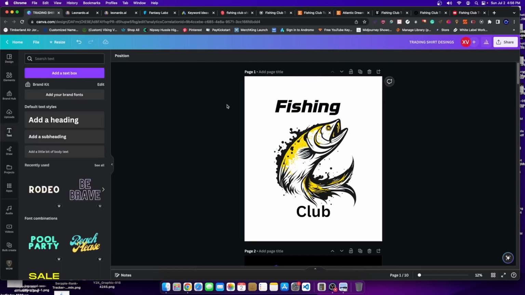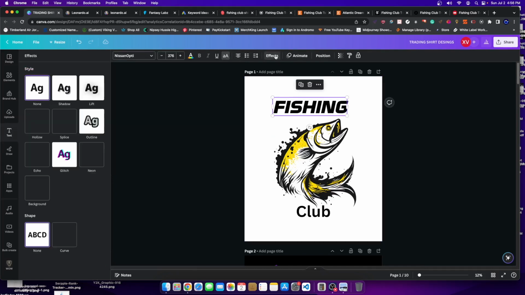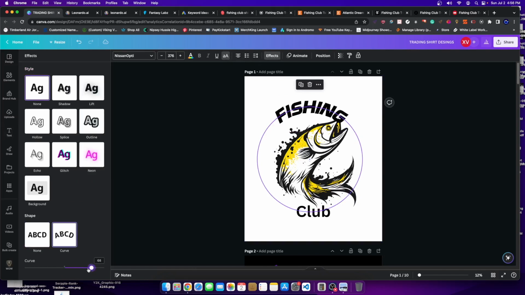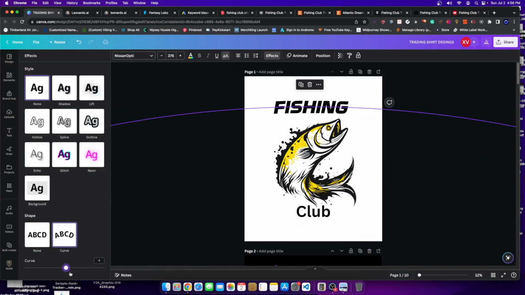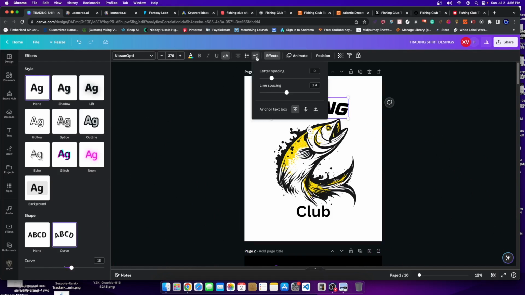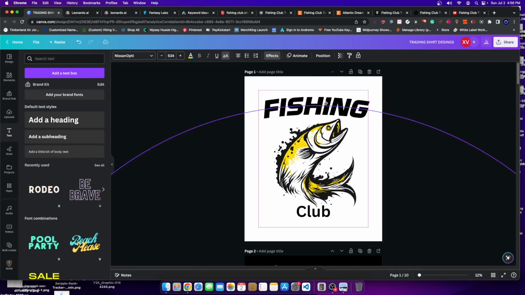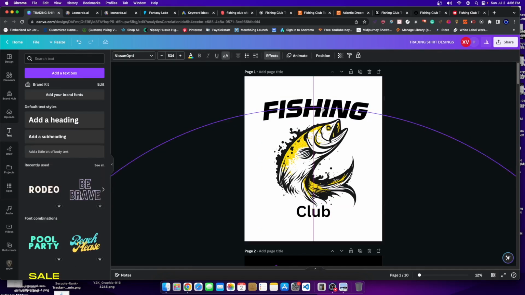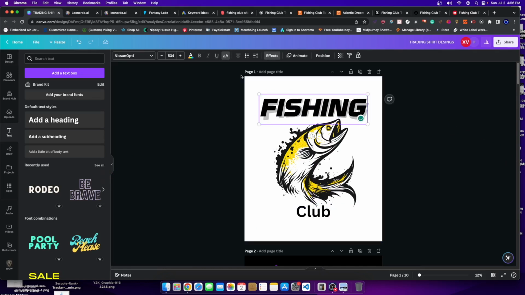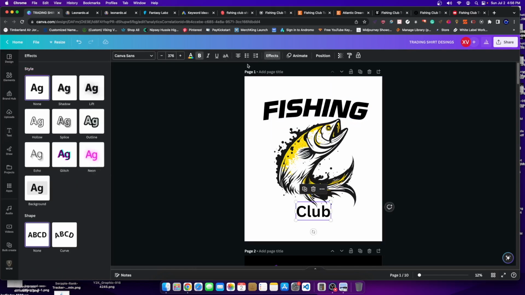So first thing we're going to do is go over some fonts. I like this font. I want to see how it will look in all capitals, okay? And then what I could do is go into effects and add a curve to it, if it applies. Sometimes it doesn't make sense to add one, sometimes it does. Whenever I'm interested in making the design look slightly better, I just test things. I don't always have all the answers. I'm always learning how to create better designs. So here we have the word fishing, and I'm not saying that it's going to stay that way. I like to alter different things and change the way things look.